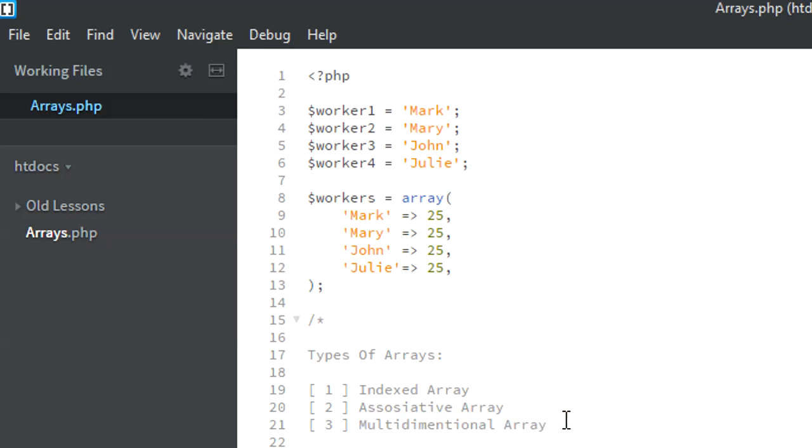So these are all the kinds we have in arrays, and we will talk about each one of them in a separate lesson. This is just an introduction to arrays, and I hope you understand everything. We will get into the practical part from the next video. So I'll see you there.